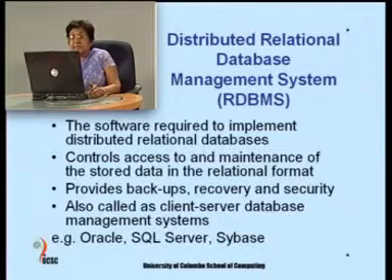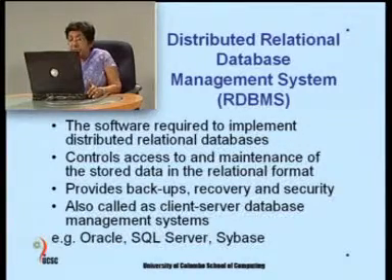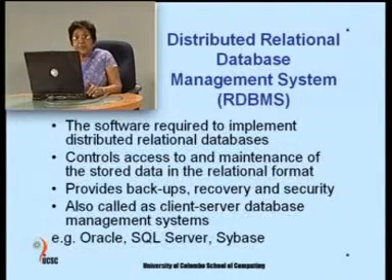The management of these relational databases which are distributed in different locations will be done by distributed relational database management systems, or what we call RDBMSs. This is the software required to implement distributed relational databases. So, you need the software to manage these relational distributed databases. It controls access to and maintenance of the stored data in the relational format, and provides backups, recovery and security. So, these are the various functions that are provided by the RDBMSs, also called client server database management systems. Examples for these are Oracle, SQL Server, Sybase and so on.